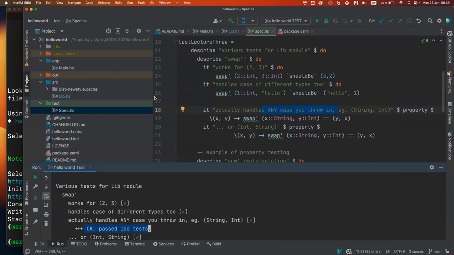So you already have it. I don't imagine you need to remember it by heart. You can look it up in the repo, do those two includes in your project, and then follow this pattern to write your own tests. But from experience, the best way for doing unit tests is actually documentation testing, because it's less typing, right? Here, look, I've tested two cases and I typed a gazillion characters, right? In the documentation, it was just: call this function, this should be the result; call this, this is the result, right? It's so much easier to do unit testing in the doc. But for property testing, it's super useful. So I usually just do property testing here and I do unit testing as documentation instead, just to save on typing.